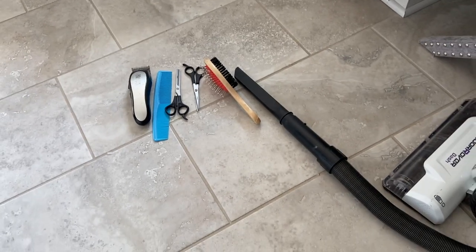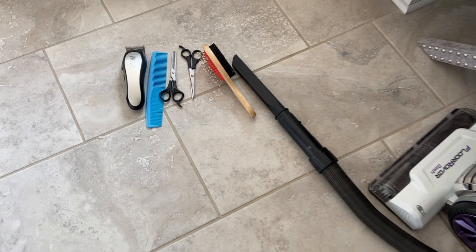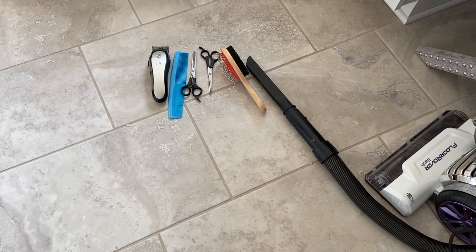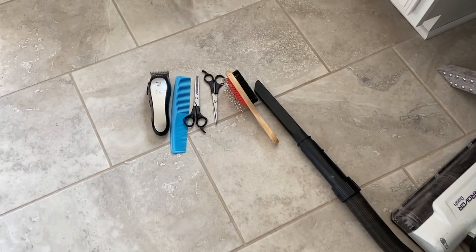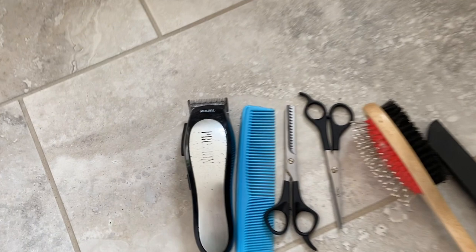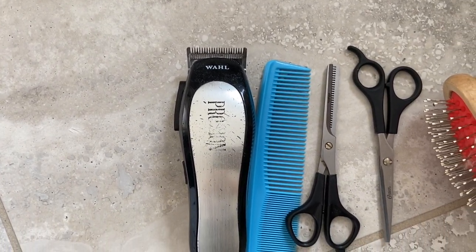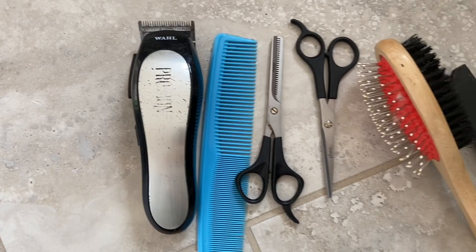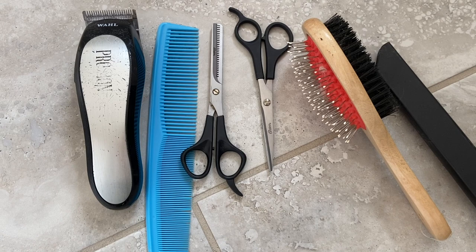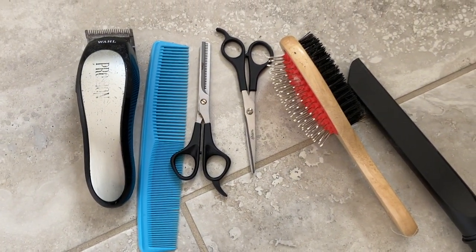So about this hair clipper machine, I bought it a few years ago. Still works very well. Highly recommend this brand here. I believe I bought this from Petco or PetSmart, but I really like it. It came with several clipping size clippers, but I don't use any of those since I just use the base and lower the level to its lowest level. And then that's all I use for the whole top of his body. So if you guys are looking for great hair clippers, I really recommend this one.